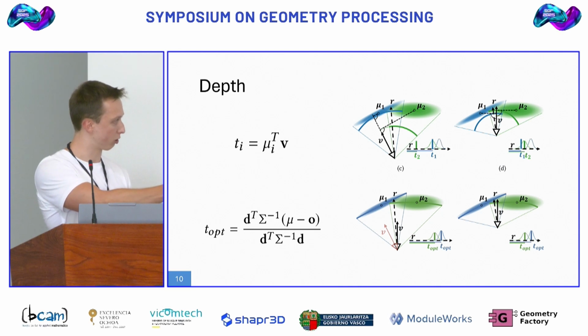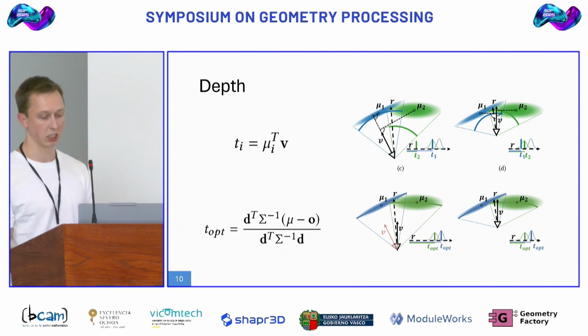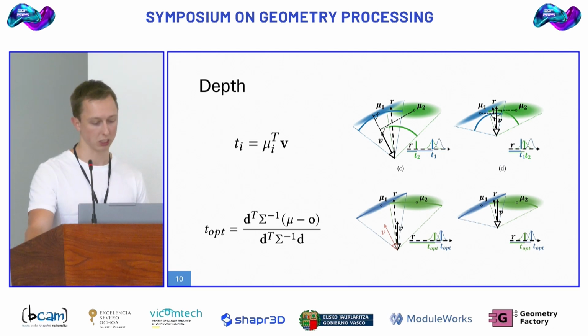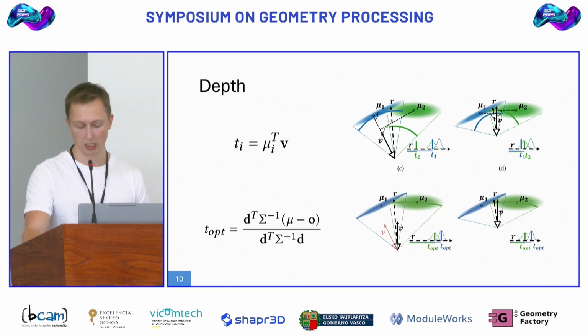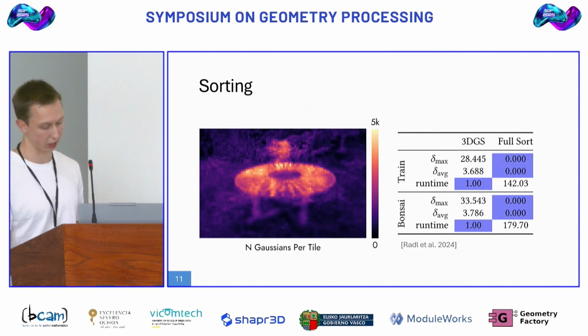And now we can see that rotating the camera does not really change the notion of depth, as this is now fixed to the Gaussian. However, we can also see that this is not an easy primitive as a plane. So basically, this is no longer a global way of sorting Gaussians, which means that we need to take a ray-based approach. And this is why we ask ourselves, why not simply sort the Gaussians for each pixel individually?